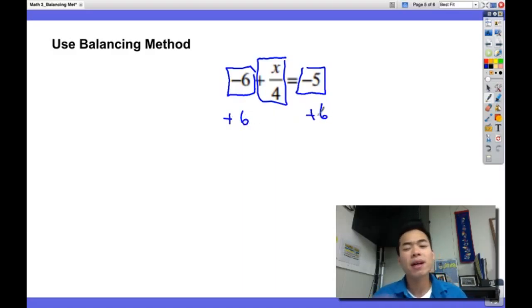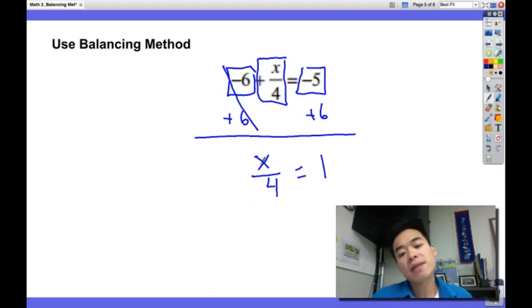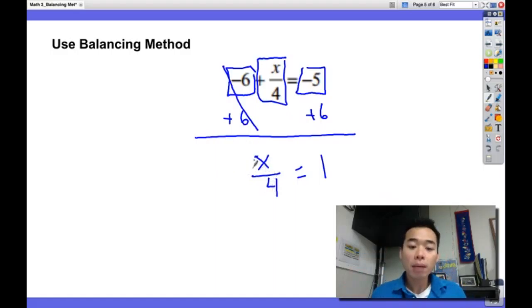You multiply or divide last. You want to get rid of everything that's just hanging out there by itself. This cancels out, that's 0. I drop everything down and get x divided by 4 is equal to 1. Now here's the tricky part. I have some number divided by 4 equal to 1. You ask yourself, how do I undo dividing by 4? I'm going to do the multiplicative inverse. Basically you're asking yourself, what can I multiply by? There's really a 1 right here: 1/4 of x equals 1.